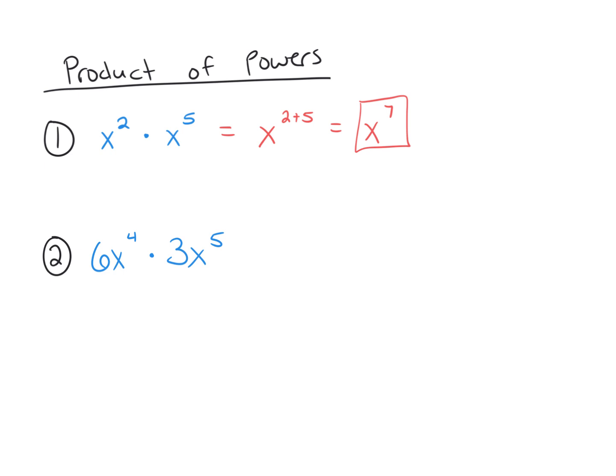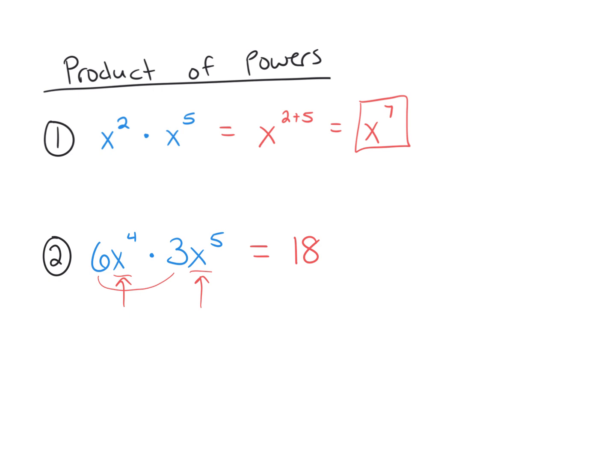No. Why not? We have different numbers. They're different numbers. What I'm going to ask you, do these numbers have the exponent attached to them? Yes. Do those two numbers have an exponent to them? They don't, right? What is attached to the exponent? The x's. Okay, so what do you think we can do with these two numbers? Multiply them together. What's 6 times 3? 18. Okay, now what can we do with our x's? What do you mean by keep them?